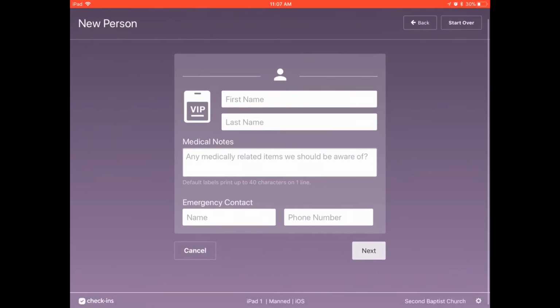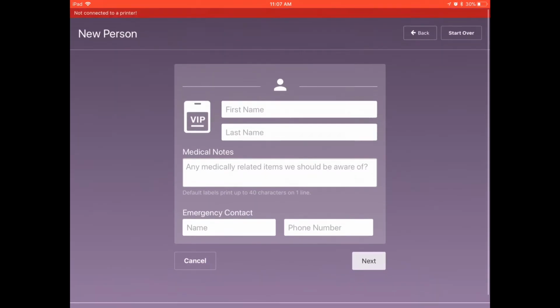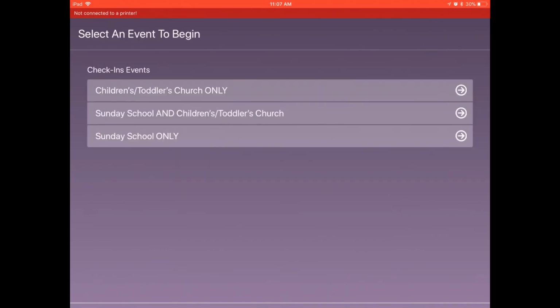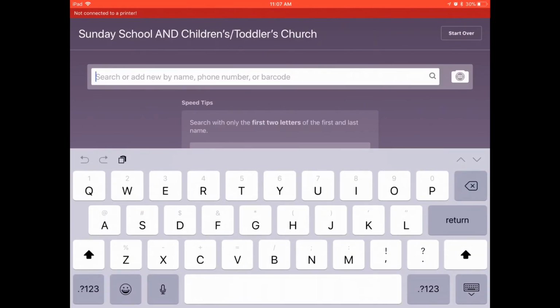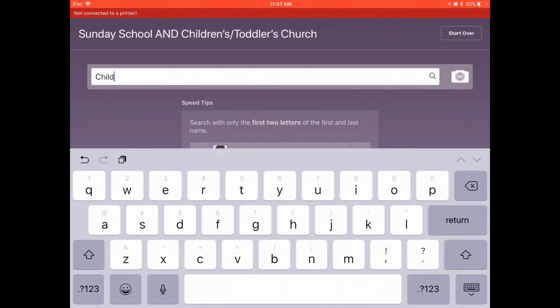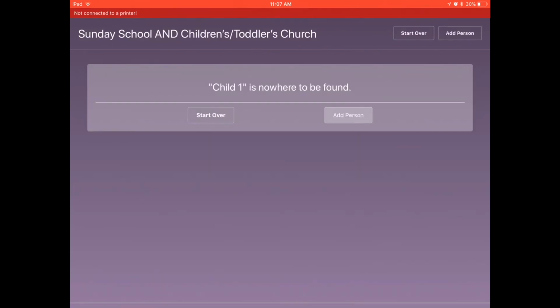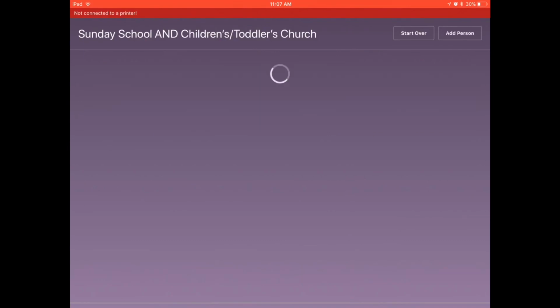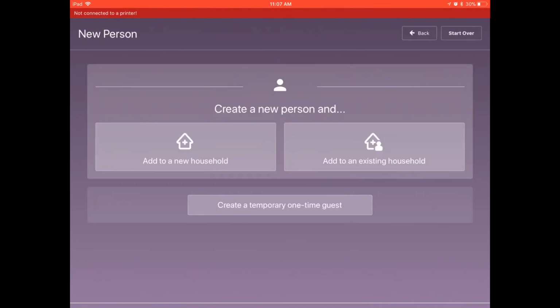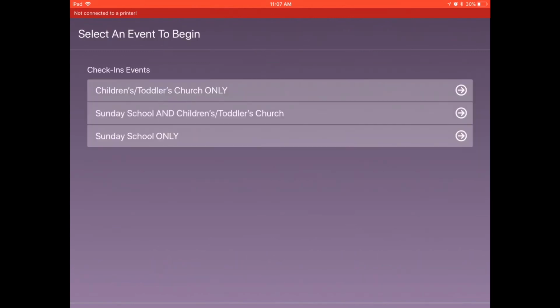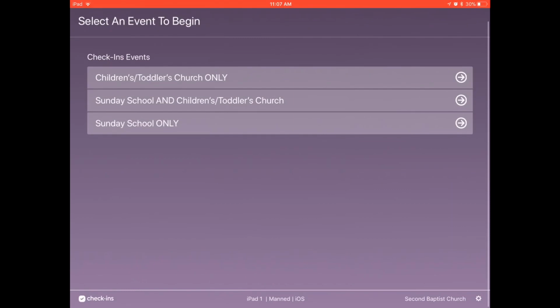But then also you can have a guest enter their information and it won't ask for as much stuff. And so that's the VIP guest information. And you just click add guest if you need to. But again, we'll need to have volunteers that are helping with this particular function if you want to edit your child's information. But you can put in there, and if it's nowhere to be found, you just click add person and then add to a new household or add to an existing household if your information is already there. And the screen looks about the same as it normally would.